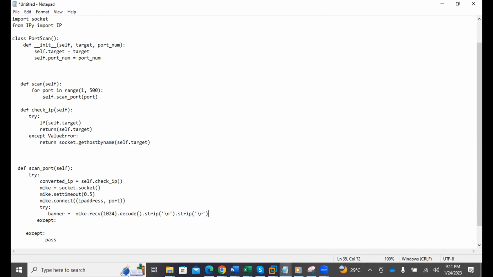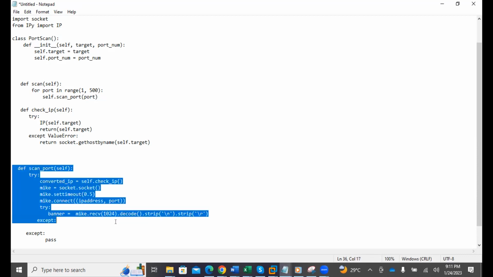Having written this, let's look at the scan port function.